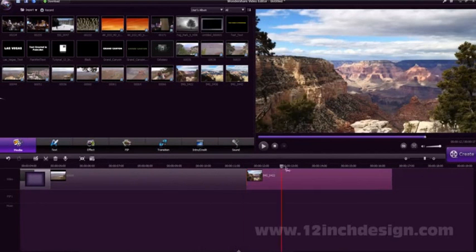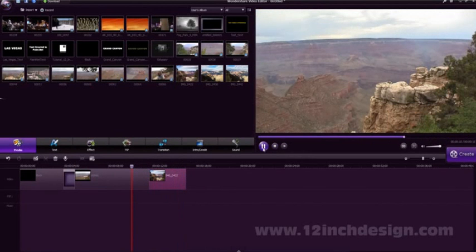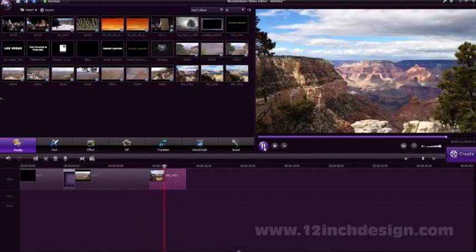So if I move my playhead now, well, there's really nothing going on because it's just still image. But anyway, that will stretch my timeline out and make it easier to sort of have fine control over where I'm putting my playhead. So again, I know I don't want an image quite this long, so I'm just going to edit that back. Okay, so now we've got a cut from our video to our still image. I'll hit play, and there's our quick cut.